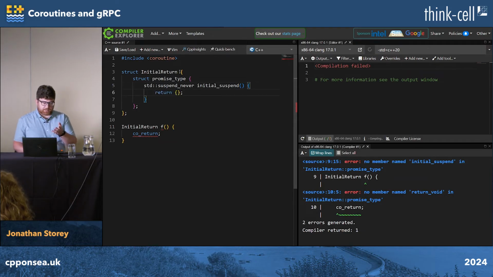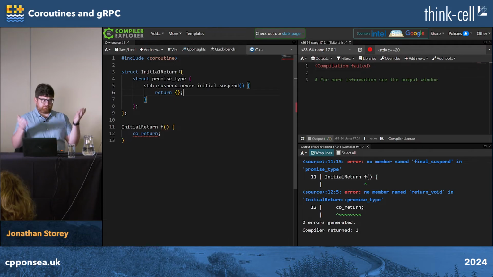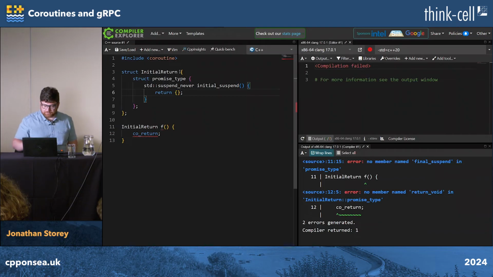So I happen to know that the coroutines library contains this suspend never, and if you return it from initial suspend, it won't get suspended. The coroutine won't be suspended when it's first called, and that's why I said about the coroutine being suspended or not before the coroutine body starts executing.